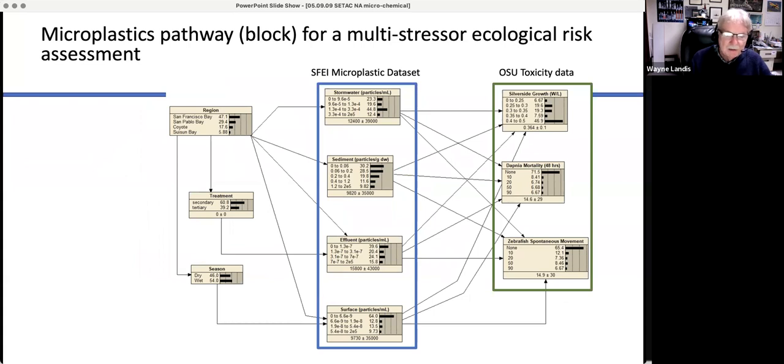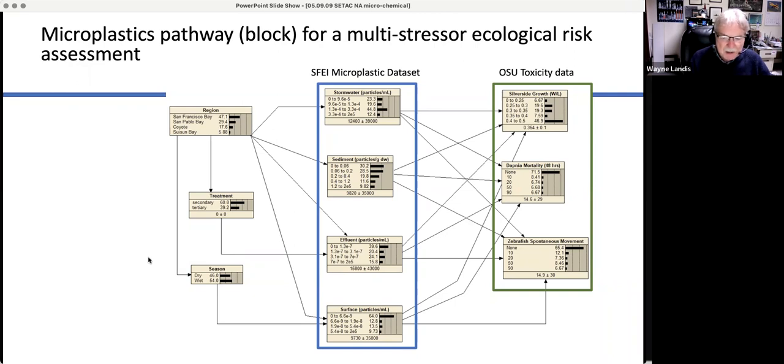Emma's work again, this is the microplastics. In the San Francisco Bay, we have 4 risk regions. We actually incorporate treatments of the water when it's appropriate, and the seasons. California really has 2 seasons. Was it dry, dry, dry, dry, violently wet, dry again? We have the microplastic data set on exposure generated by the San Francisco Estuary Institute. And then the toxicity data here is actually generated by Oregon State and our collaborators there.